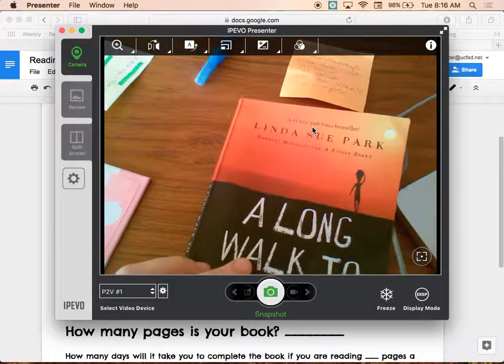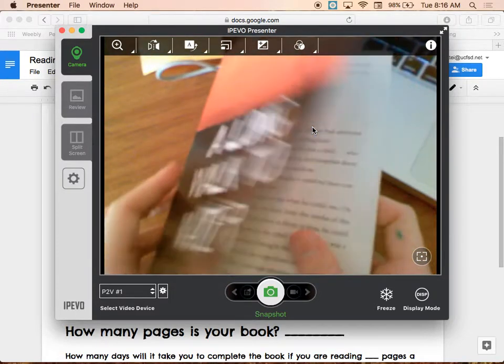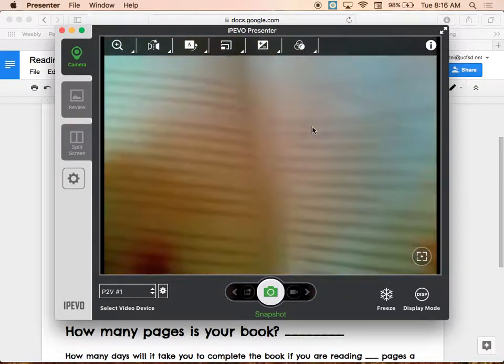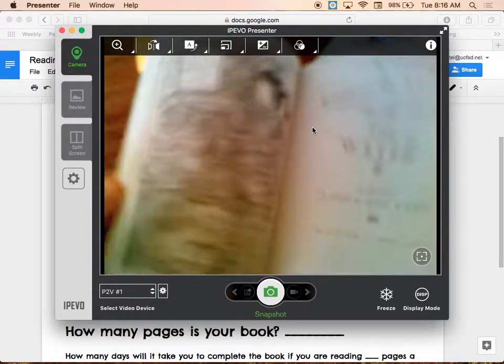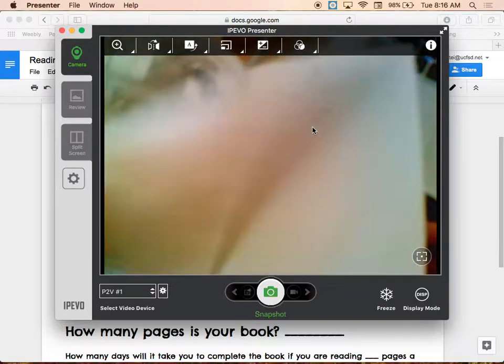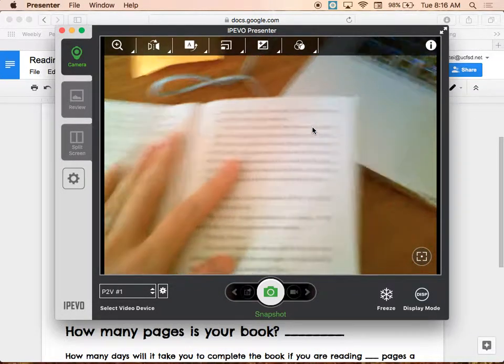Okay, so pretend I'm reading this book, A Long Walk to Water. Excellent book, by the way. If you're interested, come and see me. I'd be happy to lend it to you. I like this page because it seems to have a lot of words on it. It's better than picking the first page because there's only about half a page of words, and we want to have a full page of words. So any page you find.